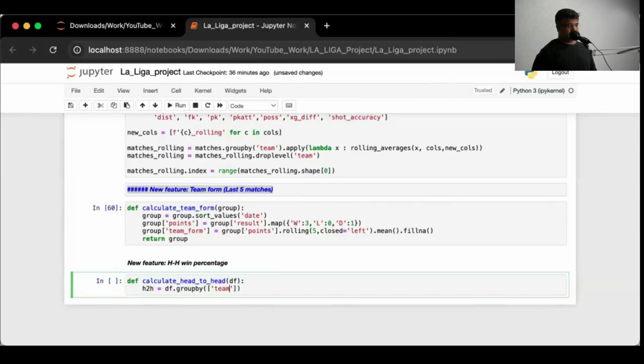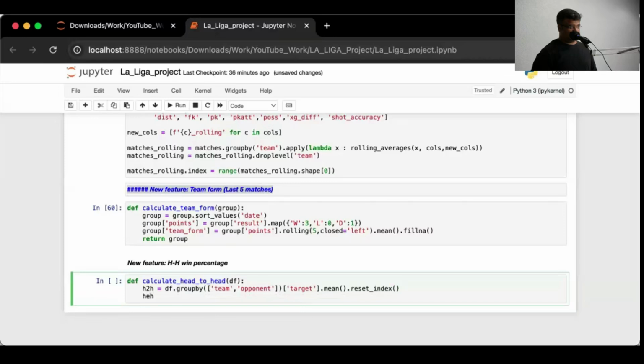One is the team and another one is the opponent. You can check back and see the data frame yourself. You should find 2 columns, team and opponent, and then I want to get the target out of it. target.mean().reset_index().